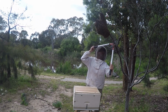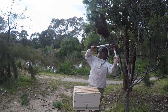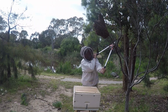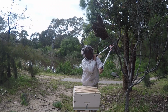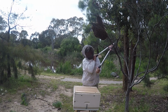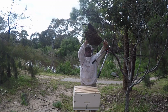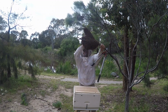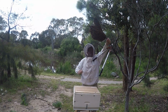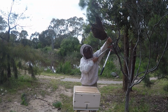What I don't know is how long they've been here. They might have been here for a couple of days. It was a neighbour that alerted me to it. I don't want to cut this right through. I just want to weaken it. I really don't want them to go everywhere.